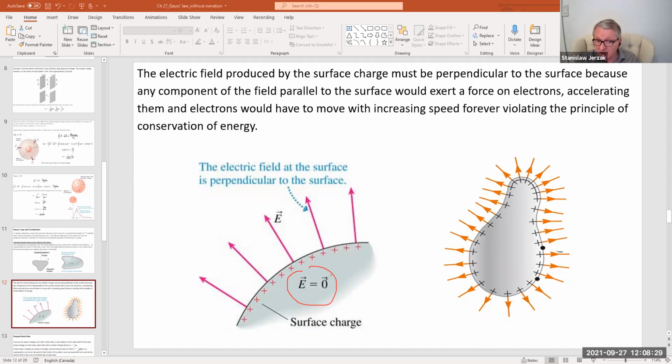Inside of the metal, electric field will be 0, but electric field will be present outside of the metal. And the direction of that field must be always perpendicular to the surface of the metal, always perpendicular to the surface at any point. Electric field must be perpendicular to the metal. As I've mentioned, the bigger the density of that excess charge, the stronger the electric field. But electric field must be perpendicular to the surface of the metal. Why perpendicular? I will prove to you in the following way.